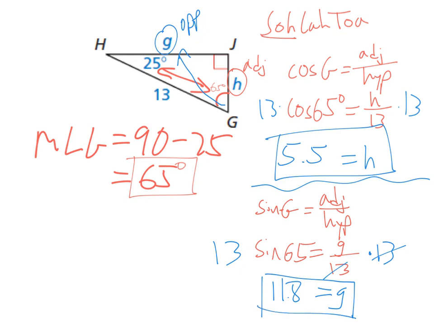All right, so just by knowing two parts, we can find the whole thing. That's how it works. You can solve the triangles. You are now triangle masters. So go back to your assignment and work on the rest of it. Good luck.